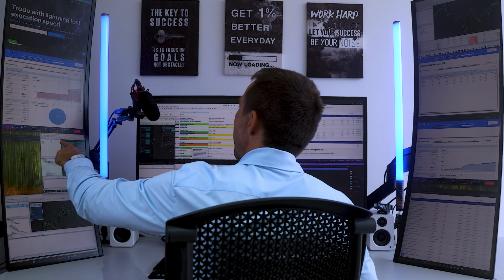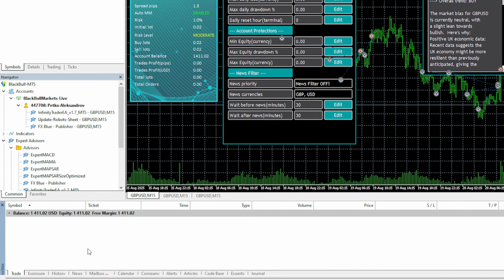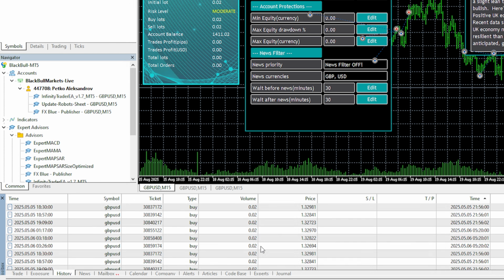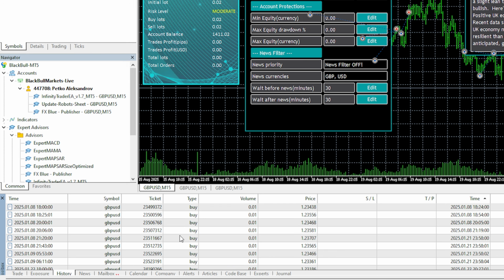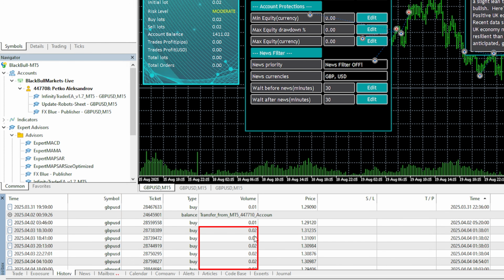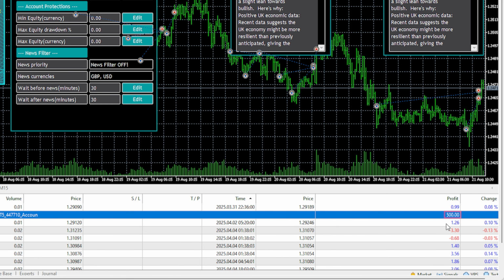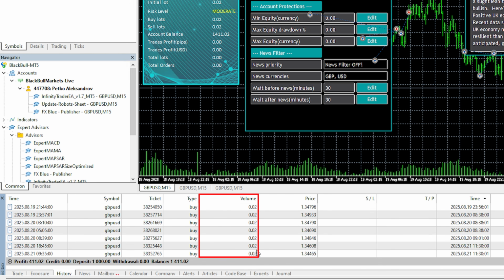This one I have right on this VPS, and I'll drag and drop it on the recording screen, and you'll see that in my live account I have achieved above 40% profit. If I show you the account history, you'll notice that initially it was trading with 0.01 lots. It is trading only the pound dollar, and then it increased to 0.02. Actually, it was initially a $500 account, and I just increased it to 1000. So I increased the entry lot to 0.02, and you can see many trades that open and closed.